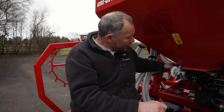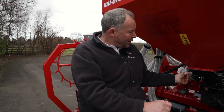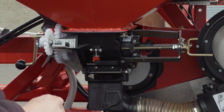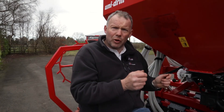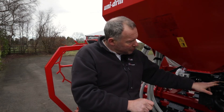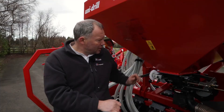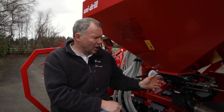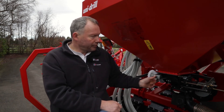What I do when calibrating is set it up on the chart — and I do use the chart, the chart is very accurate. I set the calibration counter back to zero, put a bag of grass seed in, and go out and do an acre. Whenever I think I'm getting near an acre I get out of the tractor, look at the back and judge whether it's putting it on too fast or too little. Make the aperture smaller or larger based on what I can see when we're near an acre. So: use the chart, put a bag in, check it near an acre. An acre on this clock is 400, a hectare is a thousand. Nice and simple.